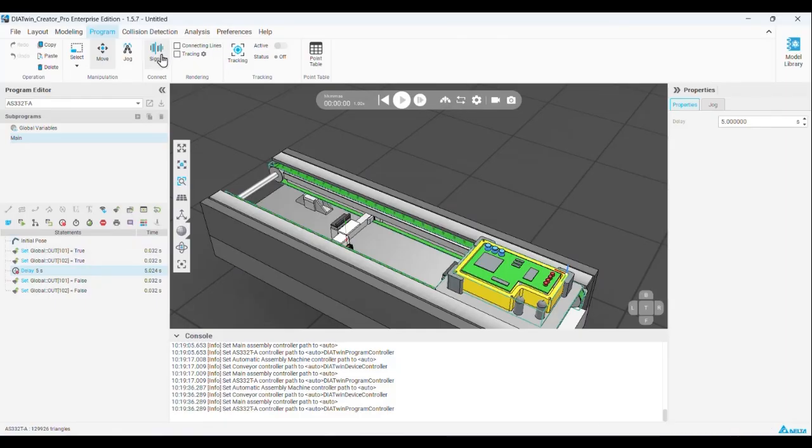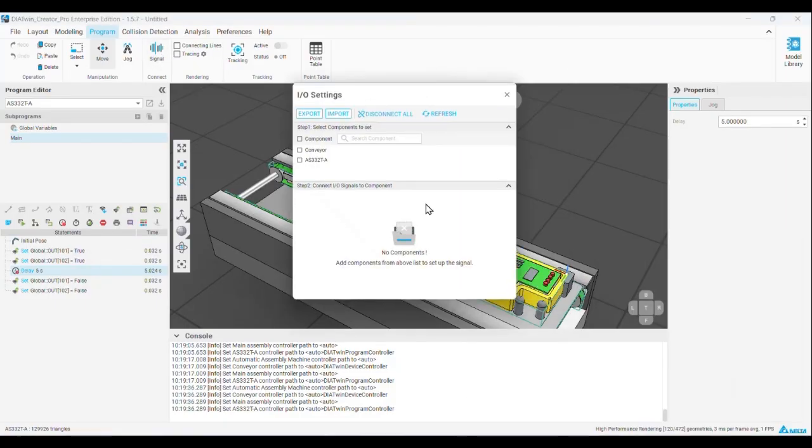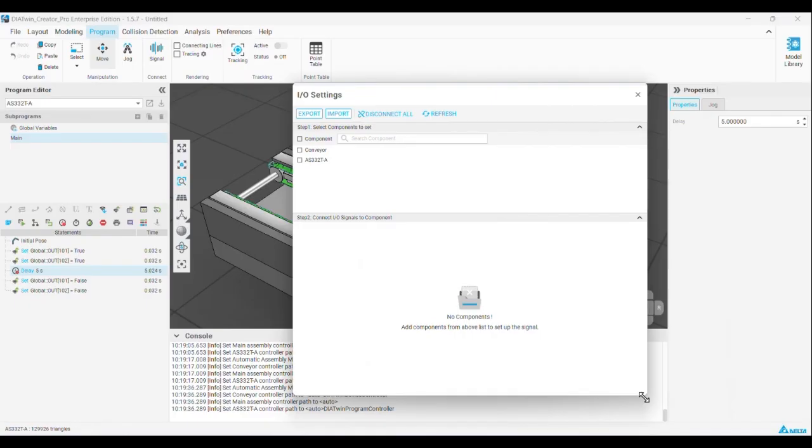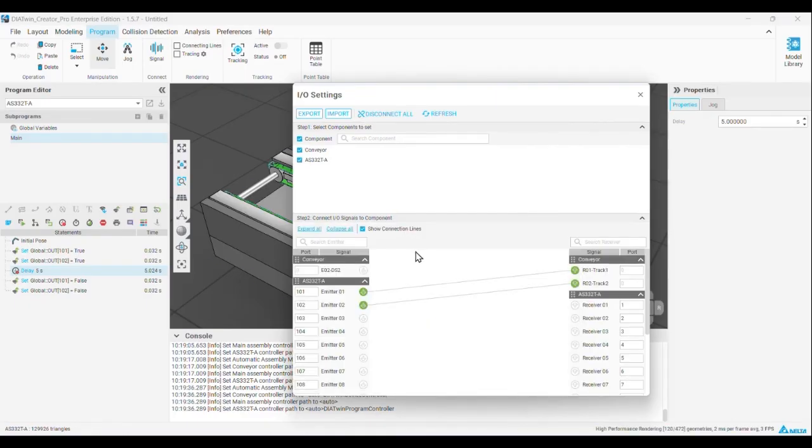Back to our signal. Here's the signal window, right? So we also need to wire a line. You can see at the left-hand side is the output, right-hand side is the input. So the conveyor will send the output to our PLC, like this.